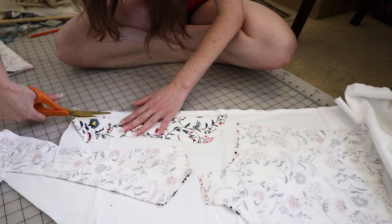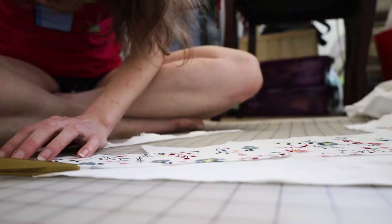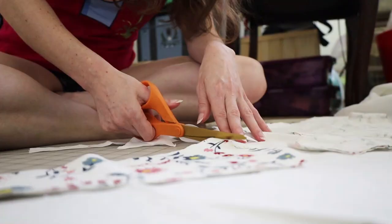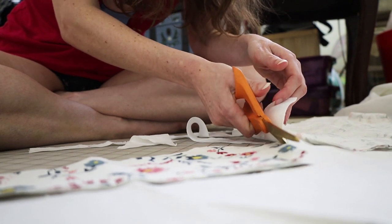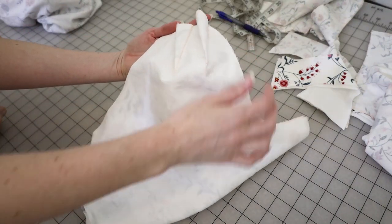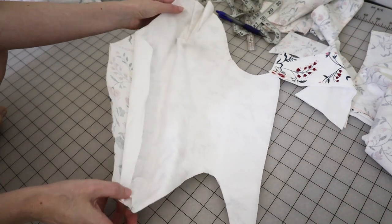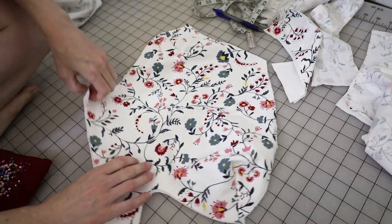This fabric is fairly substantial in weight, however I am still doing a lining. My lining is a plain white muslin cotton fabric, and the outer fabric is 100% cotton as well. Here you can see the sleeve — there are pleats at the top around the shoulder and also at the bottom around the elbow, and that gives the sleeve that really nice shape where it just sits on the arm over the shoulder and around the bend of the elbow.